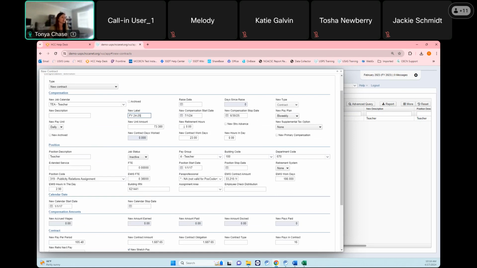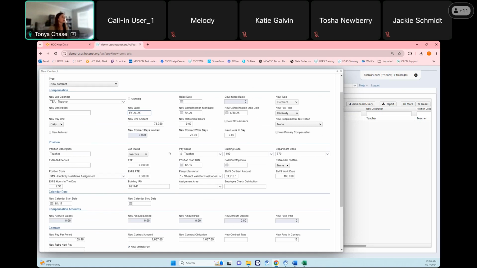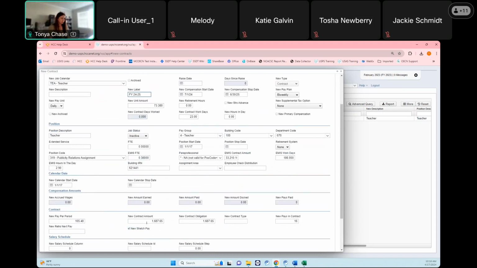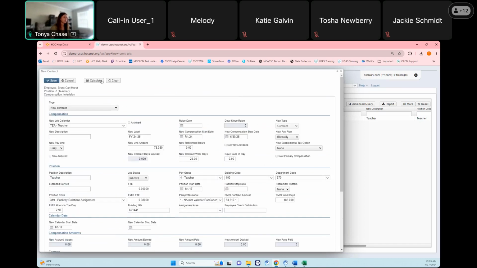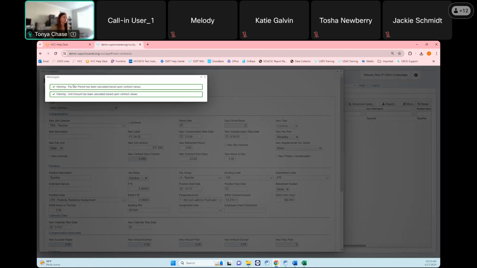You can change the hours in the day if you need to, pay group, anything. You do not have to manually key in this unit amount. If I just put in his new obligation, and we're just going to give $5,000, and come up here and hit calculate, it's going to tell you that it's been updated. If it's not updated, it'll tell you that there's no change.